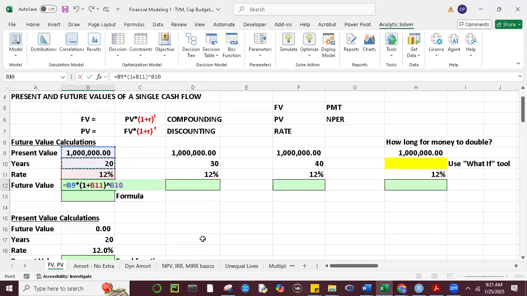So this should be the answer that you should have given me. The future value of a lump sum of 1 million today after 20 years, having an interest rate of 12%, will be, control enter, 9,646,000. Now, around 9.6 million. I'm sorry. So any questions about this? I'll give you a few seconds to make sure that you have this. And once you have that formula in your Excel worksheet, please chat yes before I continue.